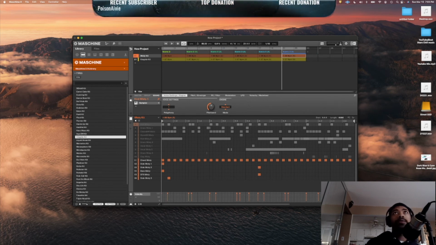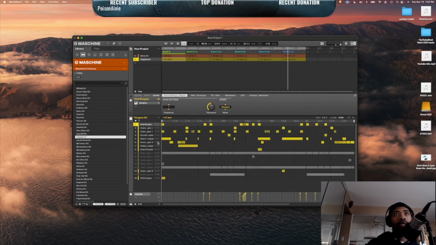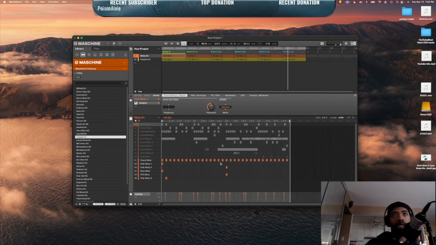What I just did was I just looped it so you can hear the whole thing, and let's just try to turn it into a full beat. So for the first scene, let's just take some things out. So I'm going to take out these 2 stabs. Let's hear it.